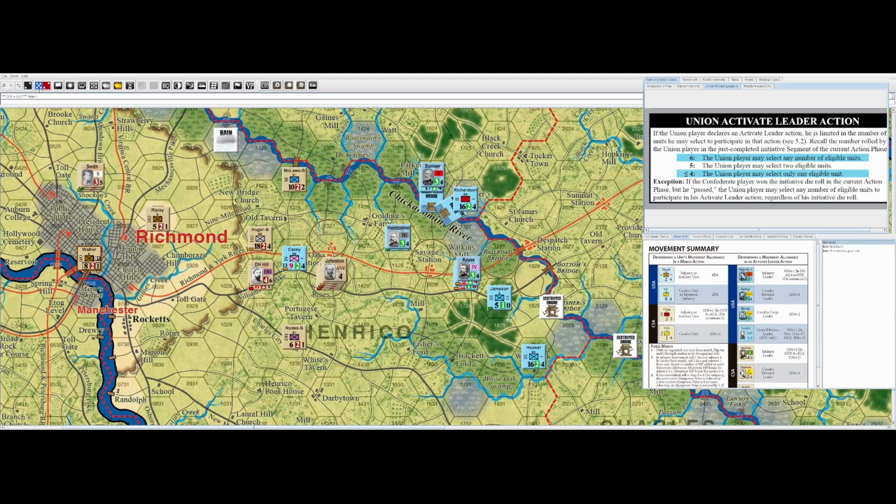Next initiative. Union again. This time it's a 5, so we can only select 2 eligible units, but I don't think that will be a problem because, again, Hooker is way out of command. But I think it might be time to try Sumner, get Sumner's Corps across. So first, he gets a 6 movement allowance for his units.